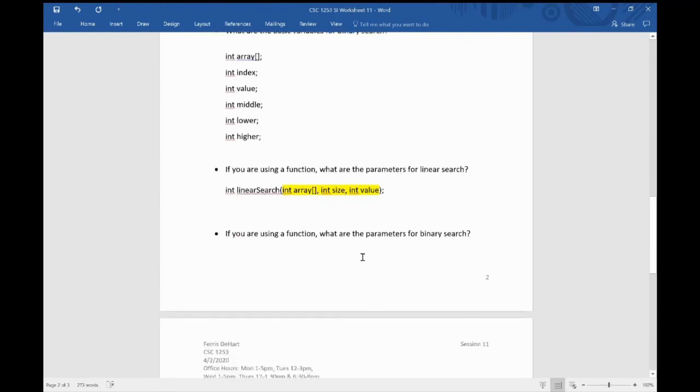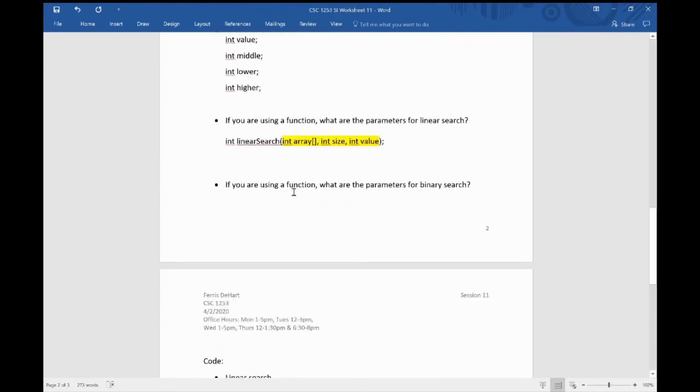Okay, and so what parameters would you use for binary search? We can do that same thing.